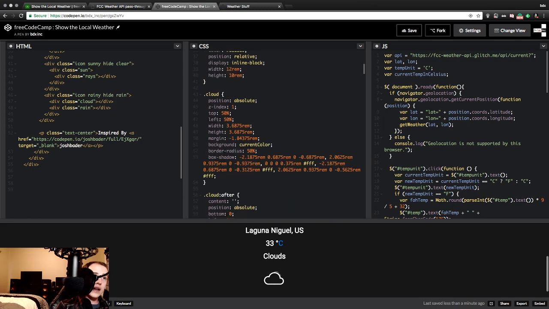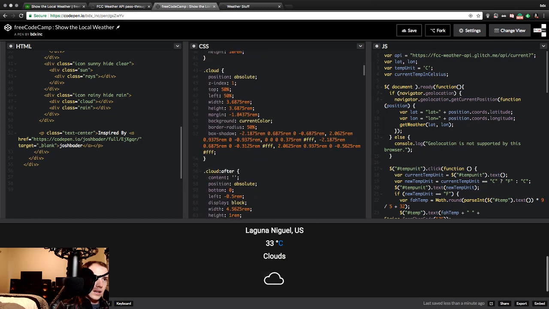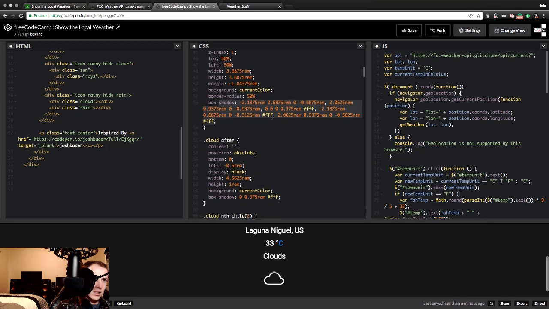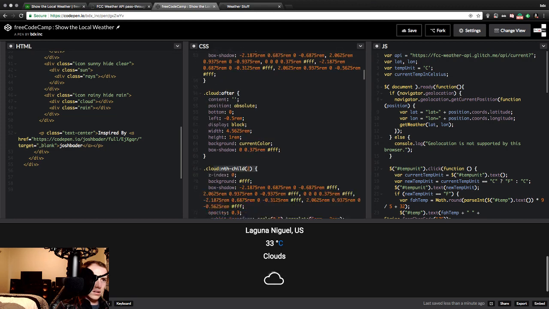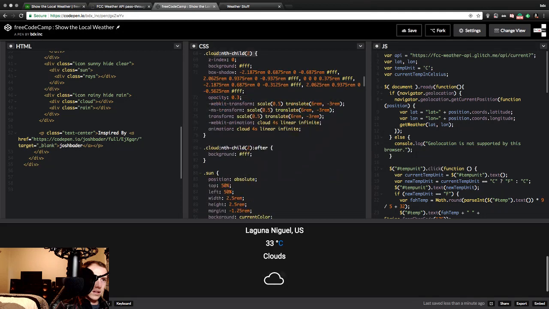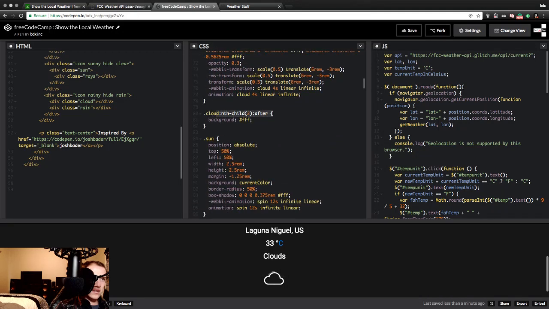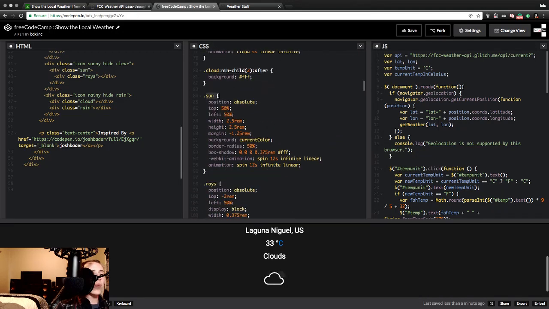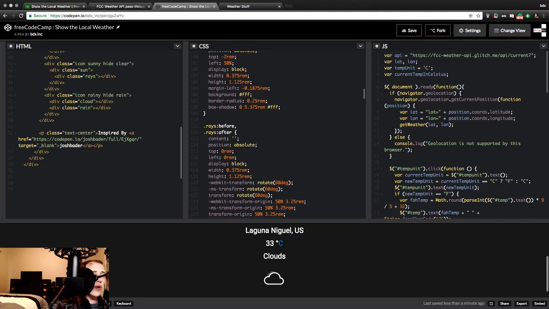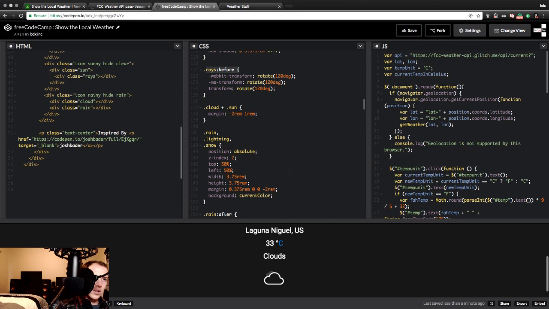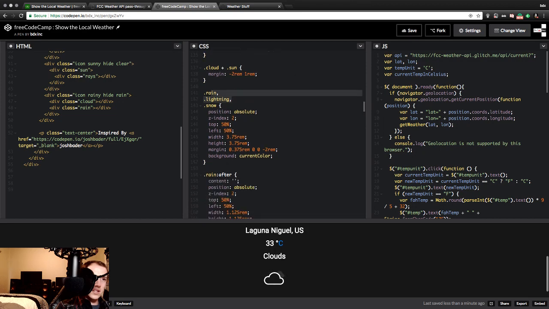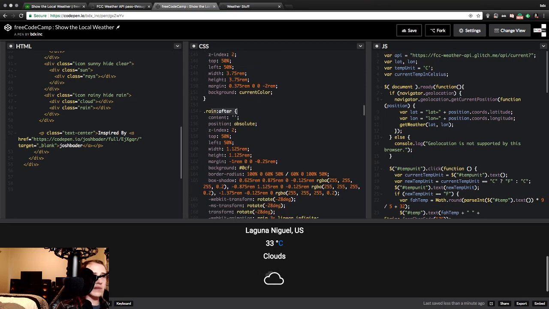Nothing special. Cloud. Absolute, position, box shadow. That sounds terrible. Cloud after, cloud nth child. Cloud nth child after. What the hell is going on? Sun. Rays before, rays after, cloud plus sun, rain, lightning, snow. This is not ever going to happen this way.